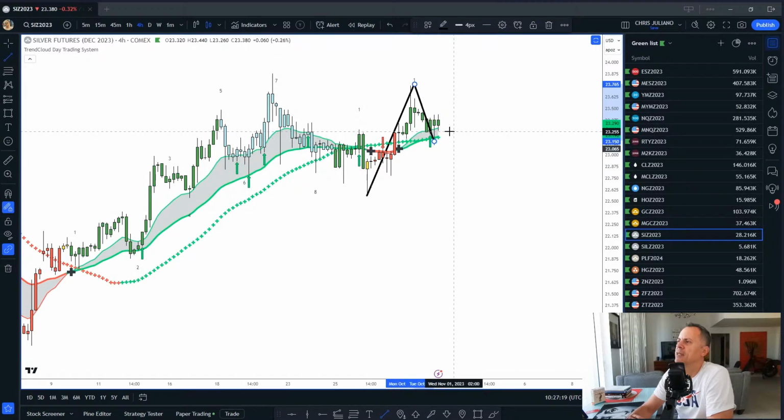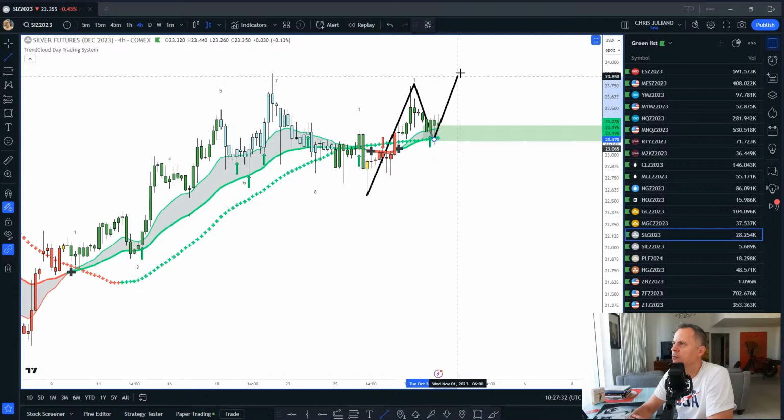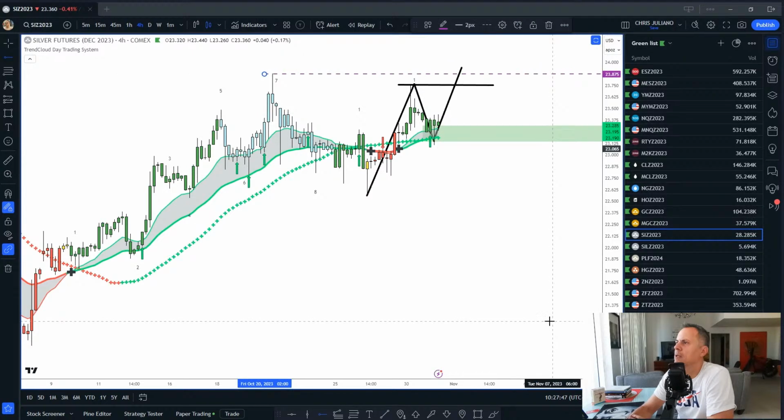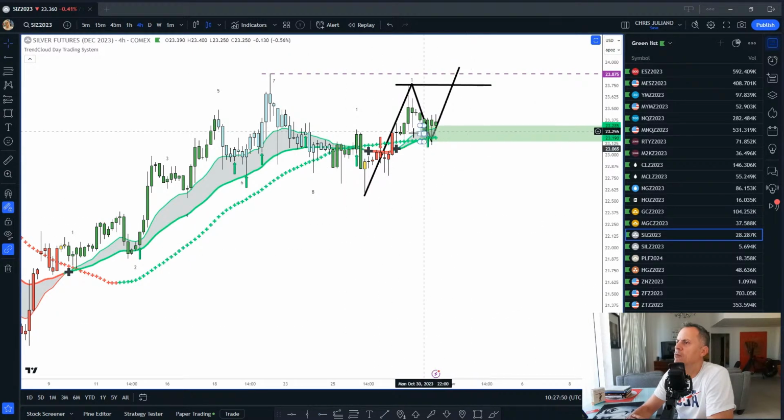So anything in here, you're taking a chance. That's an aggressive entry in here, right? For the move back up. So we break through. We've got to break through some structure, at least here, and definitely here, right? So we're here right now.